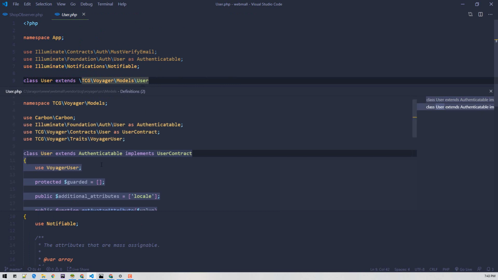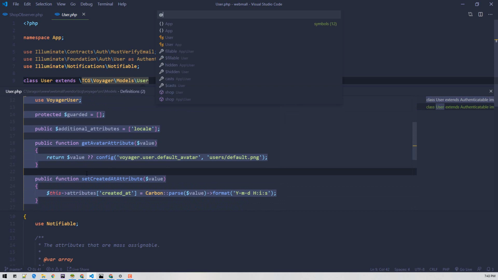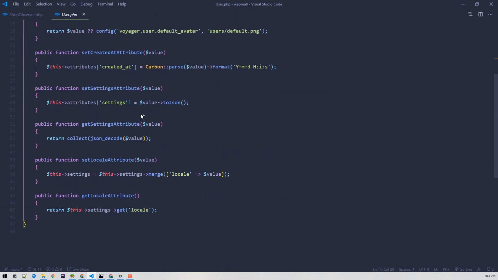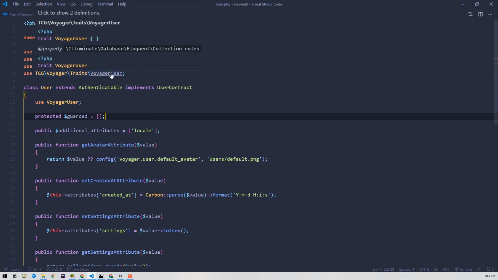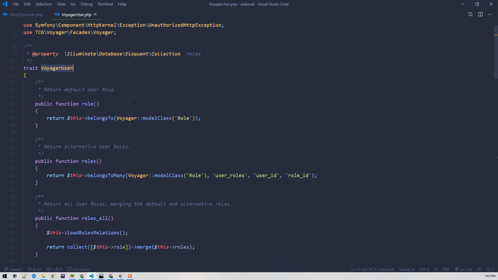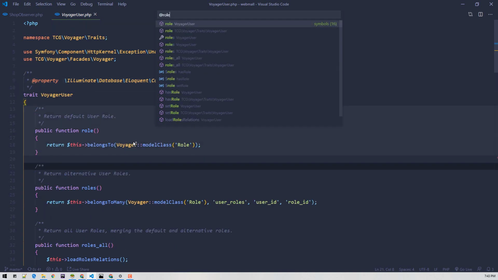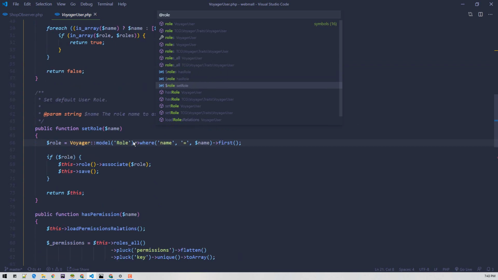Let's go to that class and search for role related things. In the Voyager user trait, we have role, has role, roles, set role.